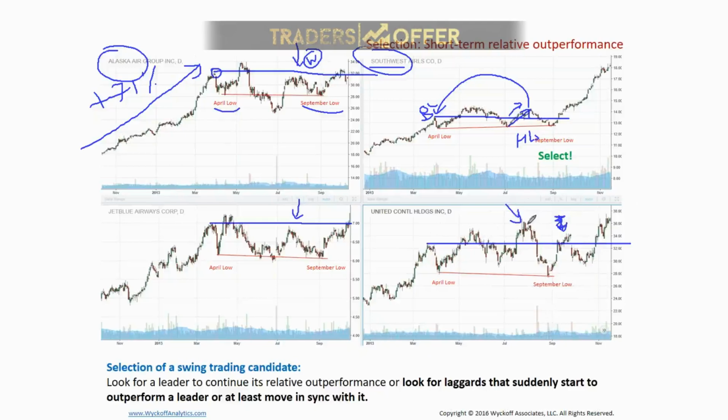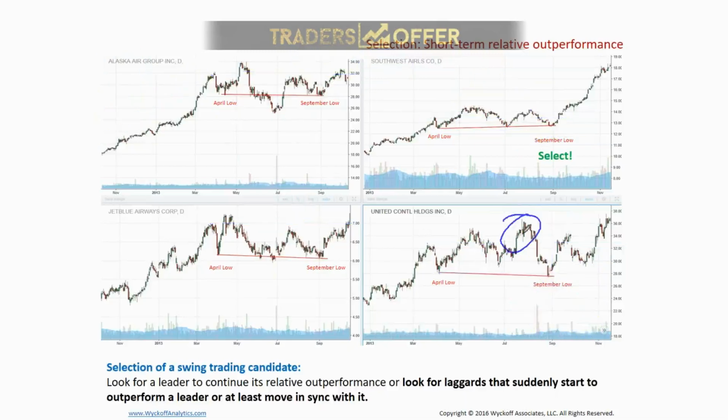But what's happening here with United is that we are definitely going below the low of April here and making a slightly lower low. The fact that here we have a quite substantial decline suggests some supply, which comes here, and we know when supply is increasing, we need to do some kind of testing. So in this testing should come a higher low, and it should come on the contraction of the supply, which we do see further down the road. This is our higher low, and this is a contracted supply. But other stocks are already traveling after September low.